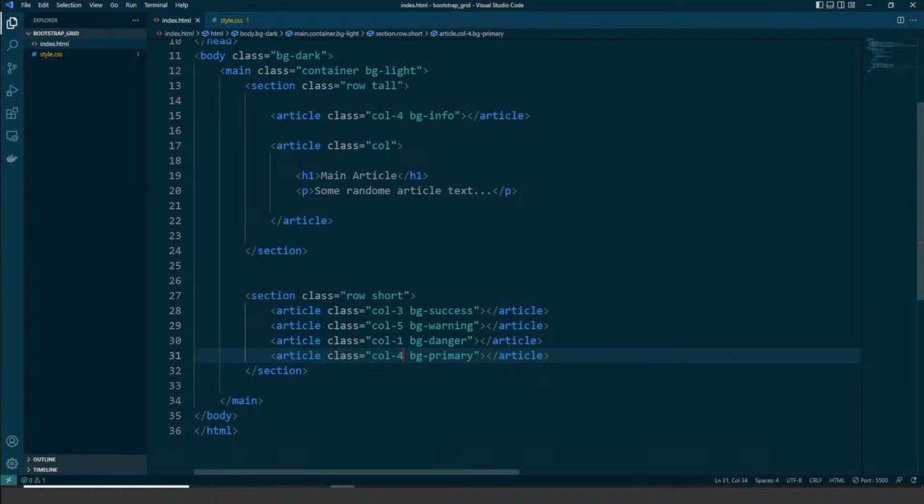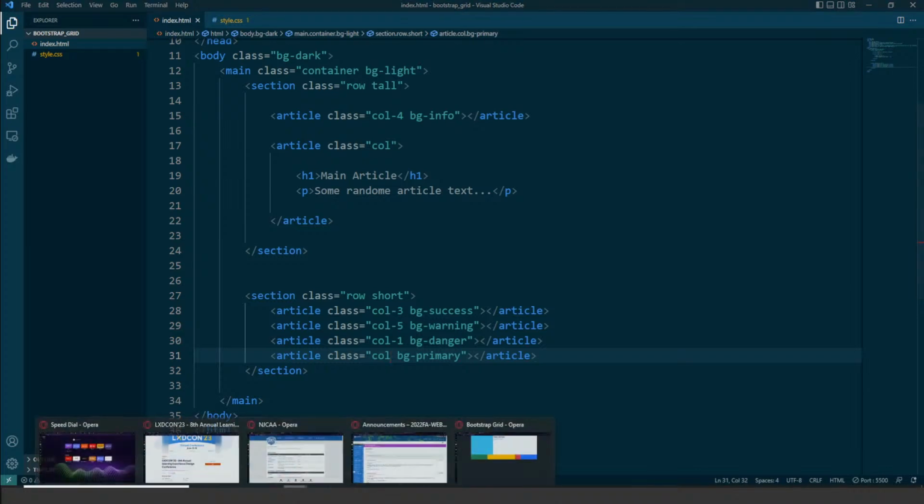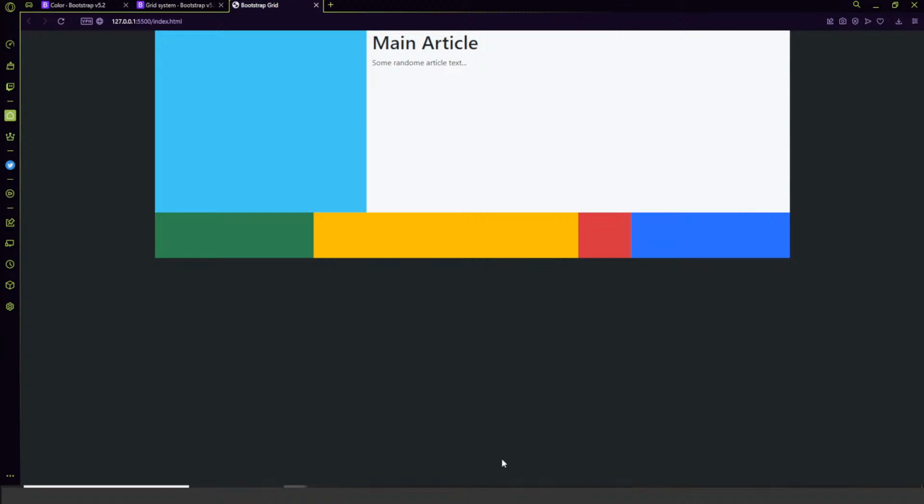One thing that might get you around that is, if you know everything on this row, you want it all on this row, well, you can always have that last one just be dynamic and take up the rest of the space that's left. So that might be a good way to get around that.